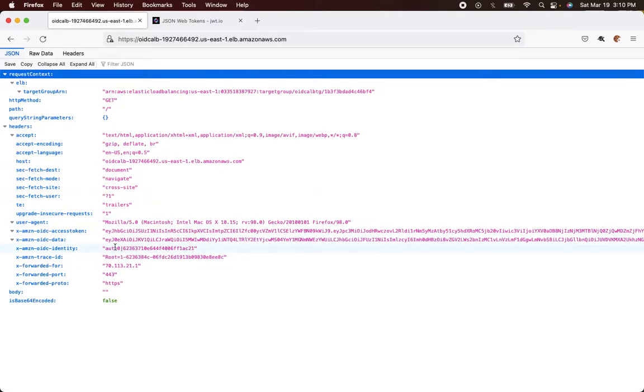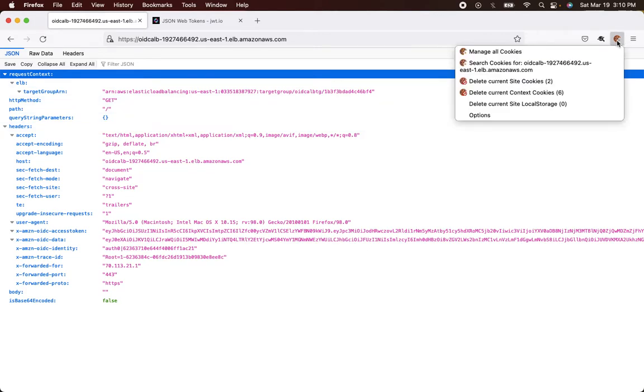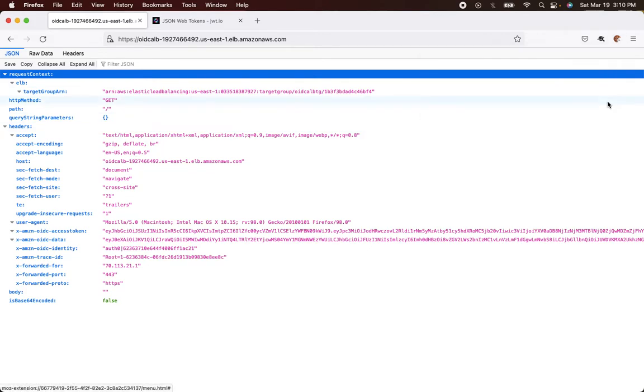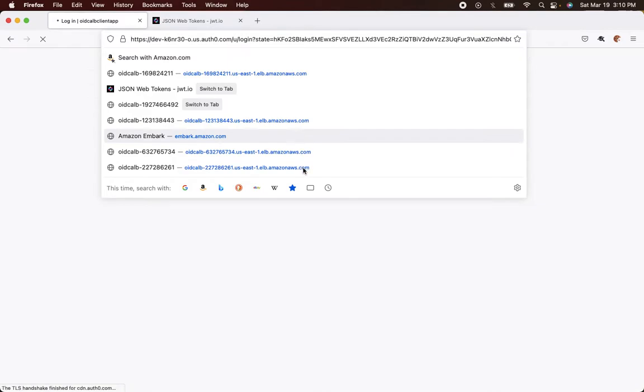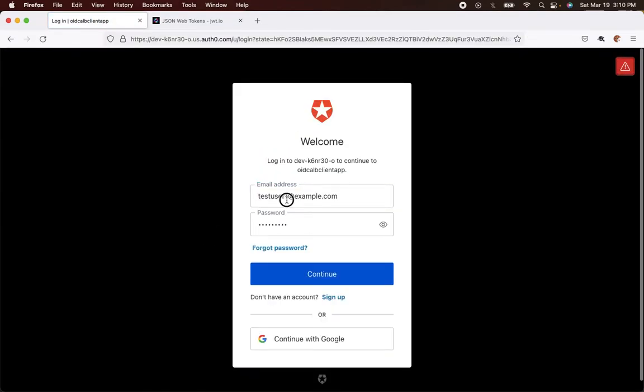So you can get the user's unique identifier directly from this header OIDC identity, or you can decode these JWT tokens and get it from the subject attribute. Now let's again clear the cookies and try to log in using the second user, which is testuser2@example.com.